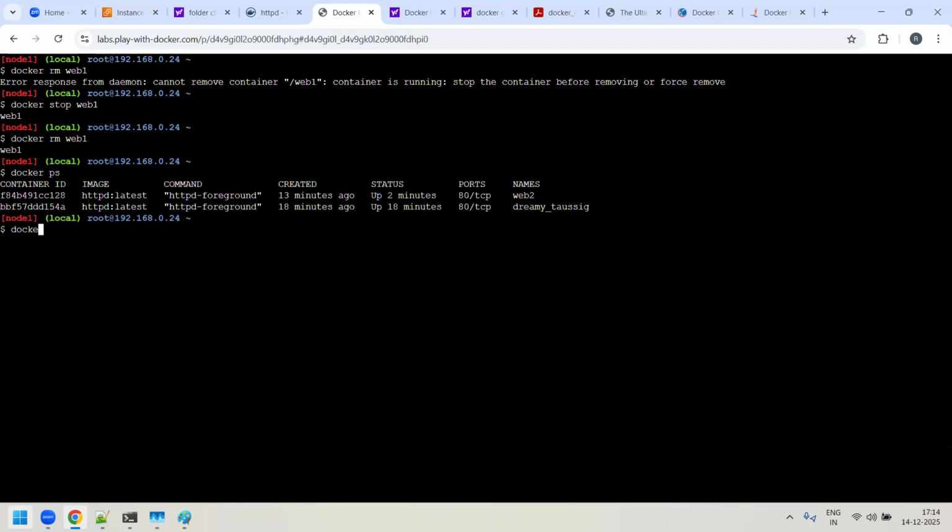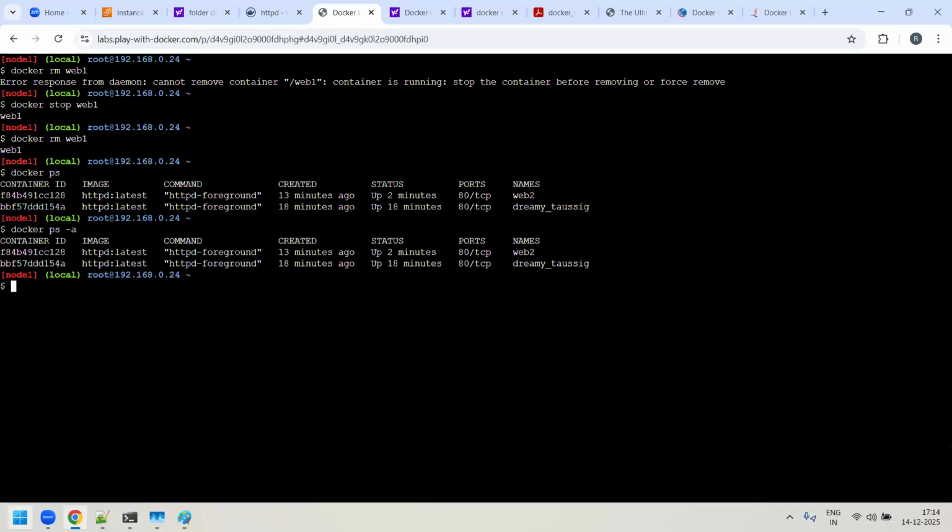And if you do a docker ps -a, since you've deleted it, does it show everything? No, it will not show, because you have completely removed that container. It will only show the status if your container is stopped. Then it will show in the docker ps -a option. But if you have deleted the container, it will not show. It means it's out now and doesn't have relevance in Docker. So docker rm literally removes the whole container from your system.